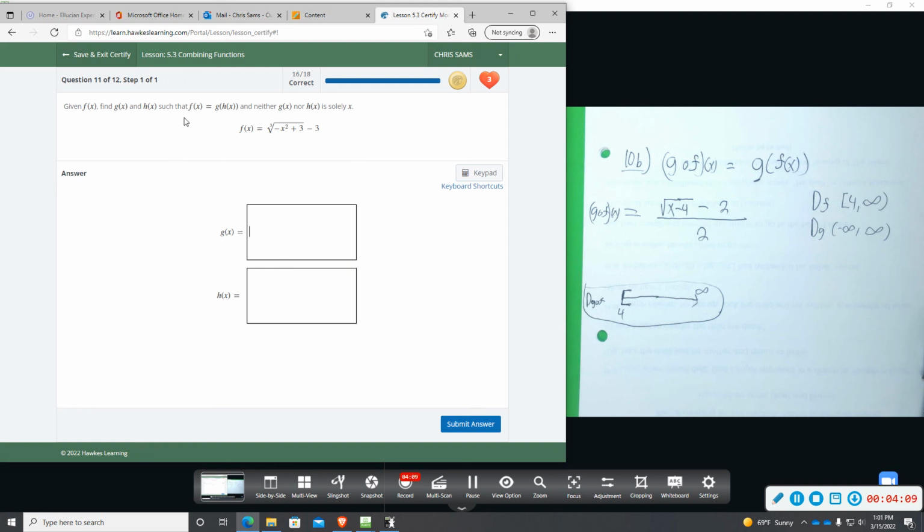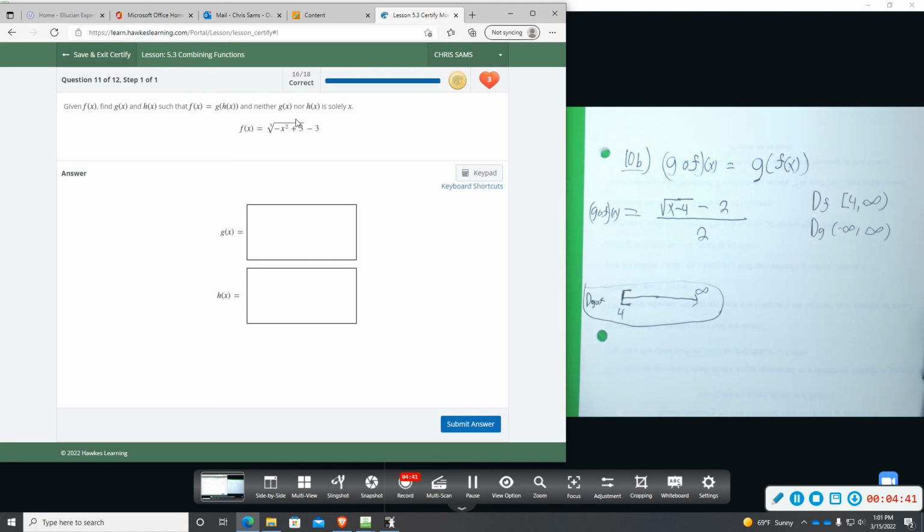All right, number 11, we want to decompose the function. So we're given f, and we want to find g and h so that f of x is equal to g of x composed of h of x. So their notation is a little bit different. Normally they say f composed of g is equal to h of x, but they're just kind of switching the letters around. So the outer function, I want it to be g, and then the inner function, I want it to be h of x.